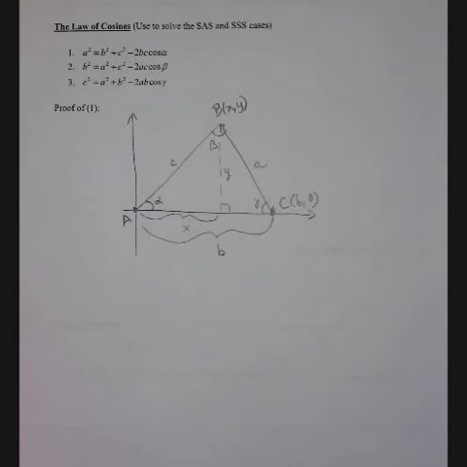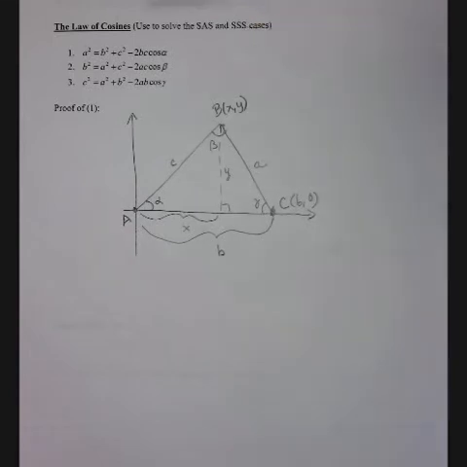Today we're going to learn how to use the law of cosines, and we talked about in the last section how we need the law of cosines to solve the SAS case or the SSS case. So SAS means the angle in between two given sides is given. And to use the law of sines, again, you need to know an angle and the side opposite. Well, you wouldn't know that in the SAS case. And then SSS, you don't know any angles, so you cannot use the law of sines.